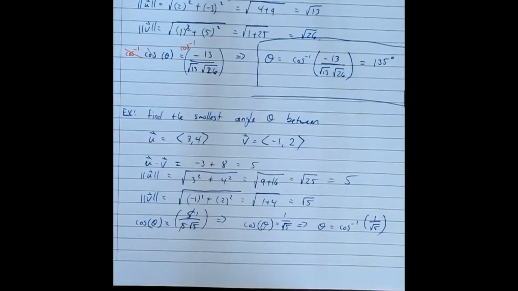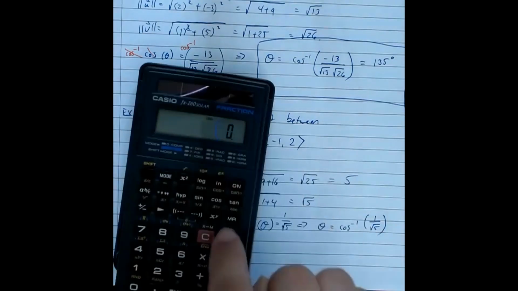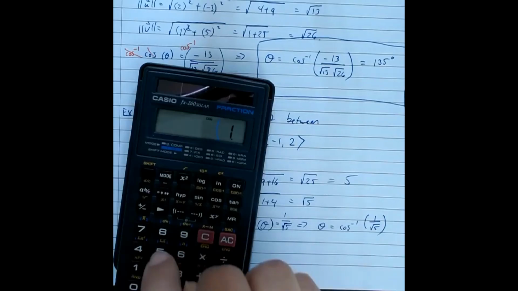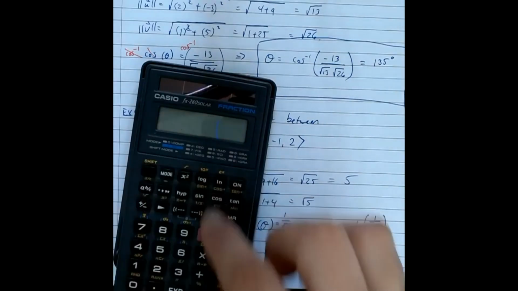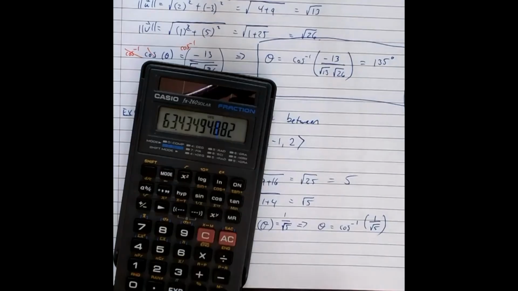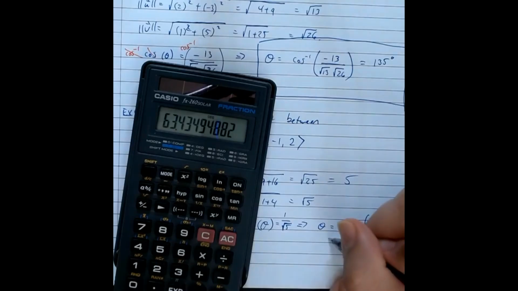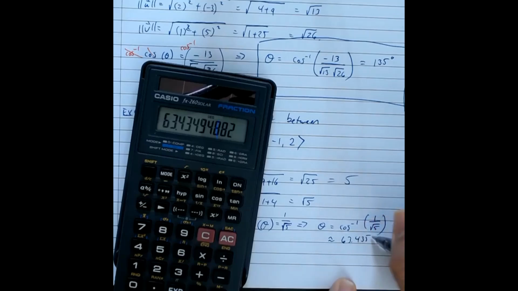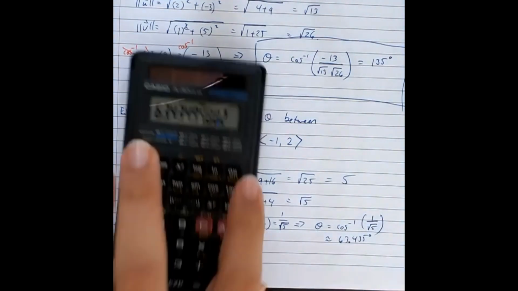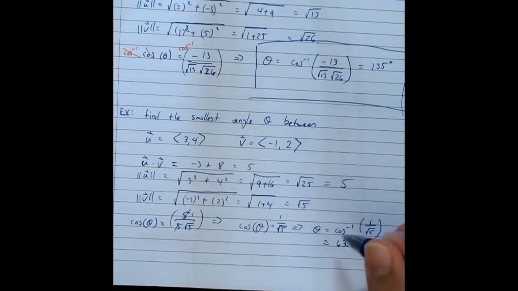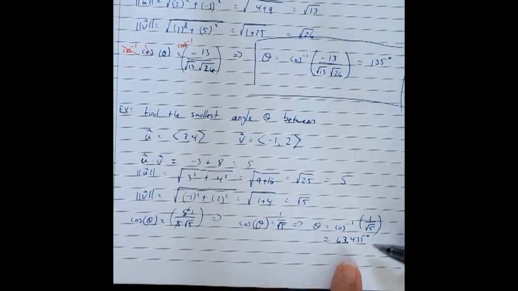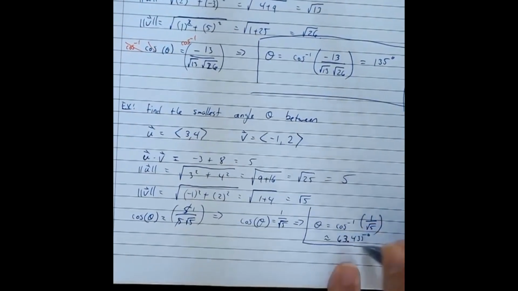Here I can give an approximation of that if I really, really want to. So if I take 1 divided by the square root of 5, that's going to give me that number. And now if I take the inverse cosine, that's going to give me approximately 63.43 degrees here. So that's approximately 63.435 degrees. So the smallest angle between those two vectors is 63 point something degrees, just like that. So that's the exact answer. In application, you might actually need an angle in degrees or something.